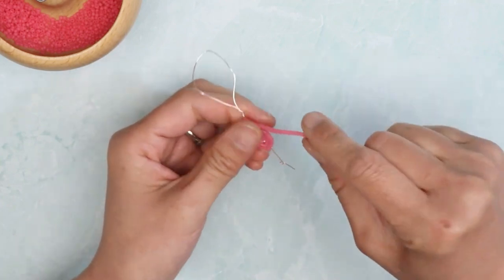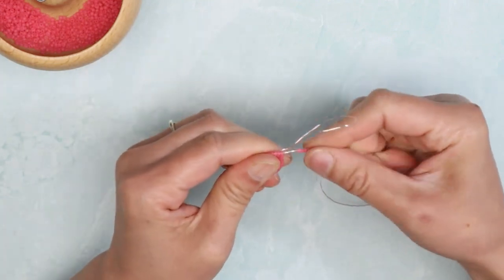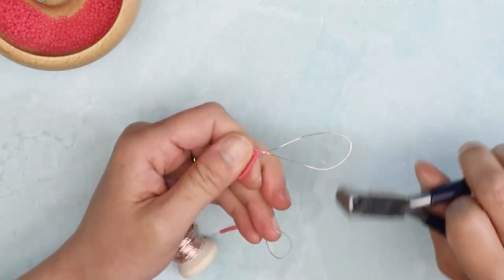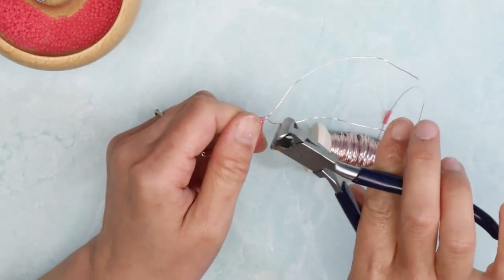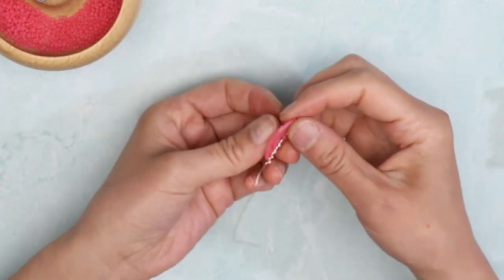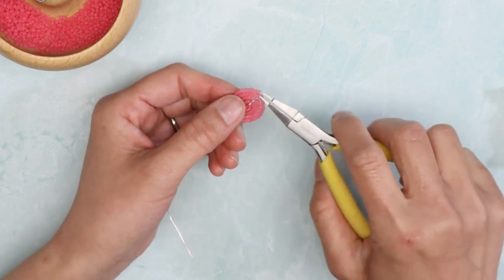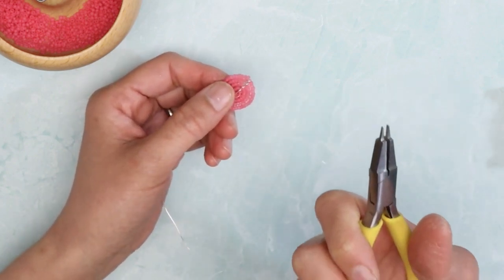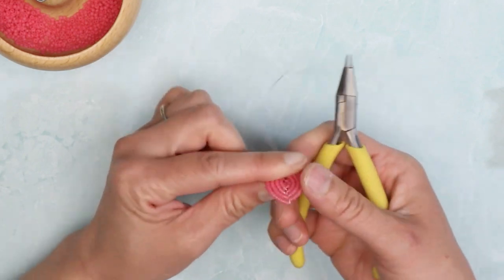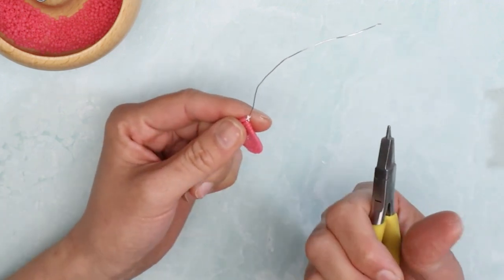Did I not get enough beads on here? I did get enough beads. Okay. Oh my gosh. Poked myself. Oh man, is there blood? No blood yet. Be careful out there. All right, be careful. Nope, no blood.